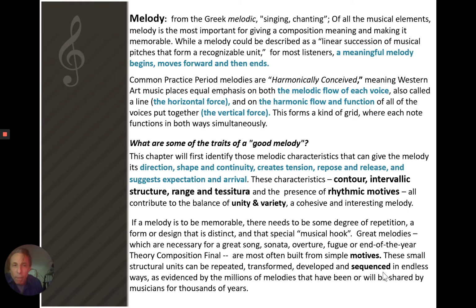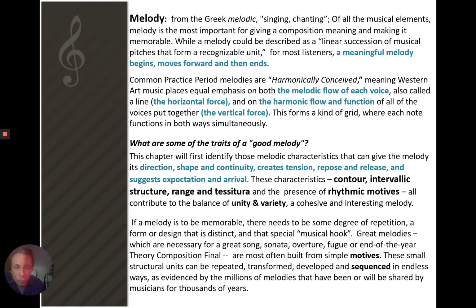And this idea of a meaningful melody, maybe for different people, but it has a beginning to it, then it moves forward, and then it ends just like a narrative. So they have this idea of building towards something and then coming down. Maybe a melody starts out right away with not really a beginning, but just strong at the very outset. But that would be of interest, and that would be probably a departure from the norm. So we can still make some generalizations here.